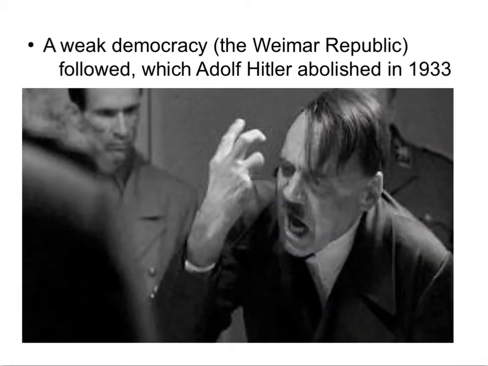But, okay, maybe it was a nice thing for the Kaiser to be gotten rid of, then you had a democracy, but the problem was that the democracy that followed the Kaiser, which was called the Weimar Republic, was really weak, and there was a lot of infighting between the different parties when they were trying to control the legislature, and that allowed Adolf Hitler to step into power. Actually, legally, he was getting votes, but then he abolished other parties aside from the Nazi Party and took full control soon after he took power in 1933.